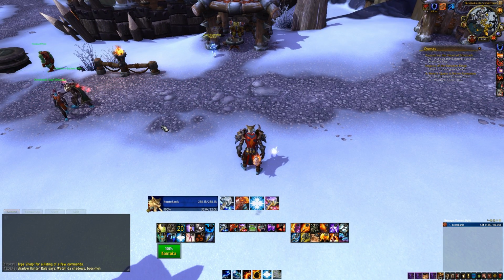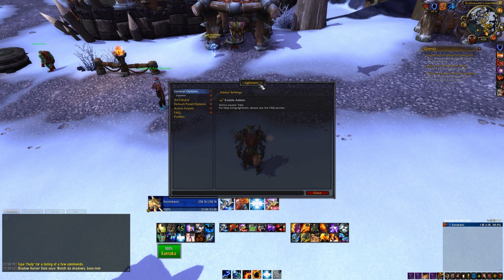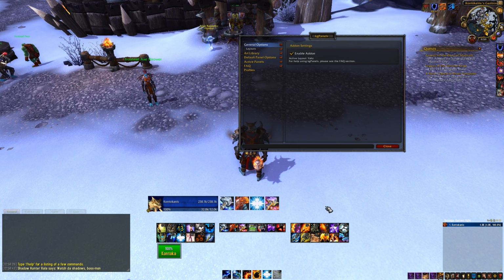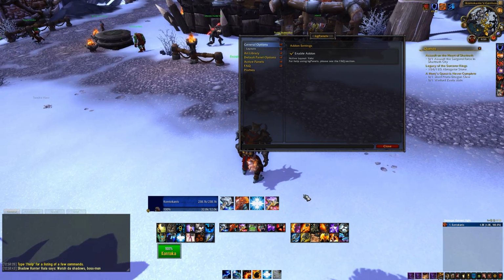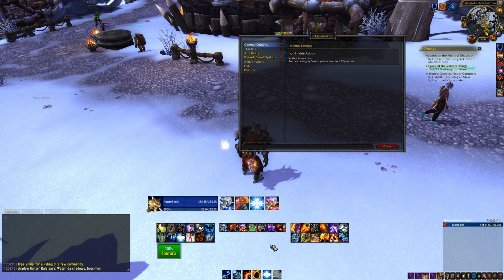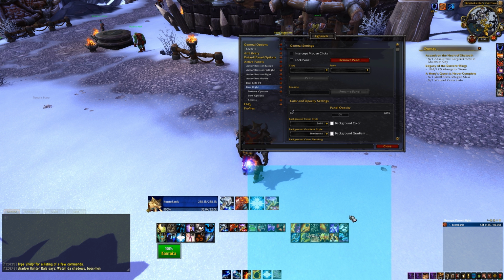Really simple. Next one is not very simple at all. It's called KgPanels. Just going to activate that. And KgPanels is artwork. So you see these borders around my bars, except for these ones in the middle. You see they have this fancy border around them. That is KgPanels. Now, these are actually panels that if I, for instance, go to bars and unlock it, you'll see I can actually drag this if I wanted to. I'm not going to because it's really hard to get right. But it basically creates this border for you.